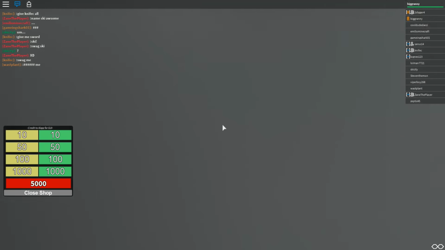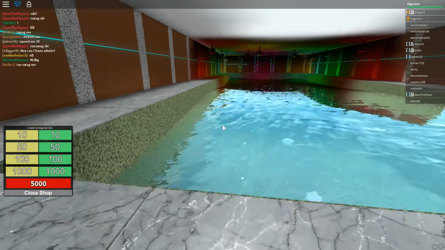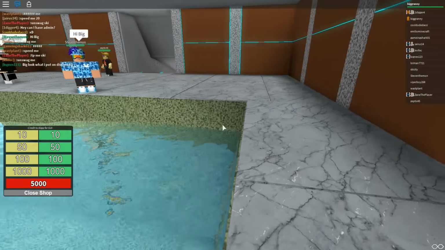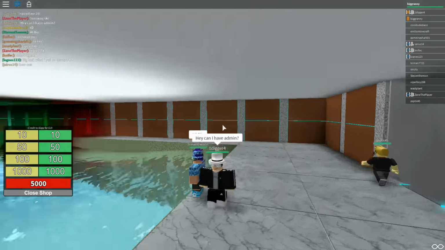Also, I made a pretty big update. I still need to finish building this. It looks quite ugly. But I decided to make this giant pool because somebody in my live stream, while I was building, said, why don't you make a swimming pool? And I was like, oh yeah, that's a good idea. So I went ahead and did that, and it turned out to be quite nice.